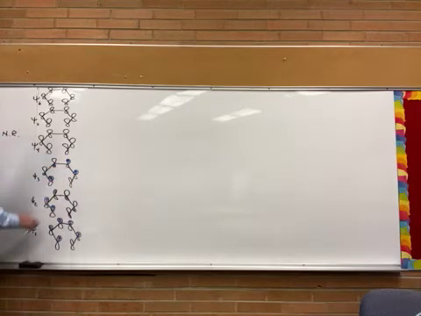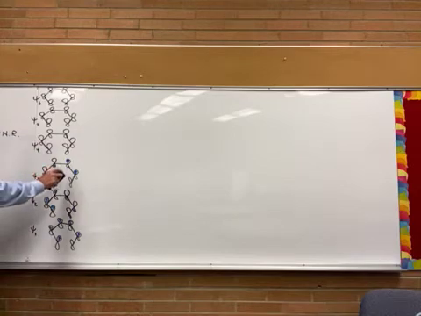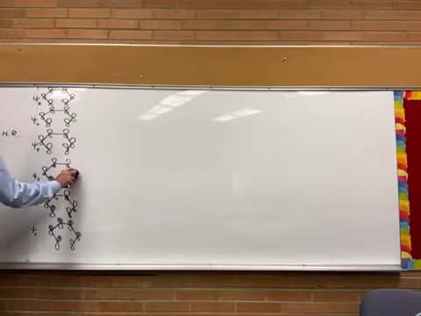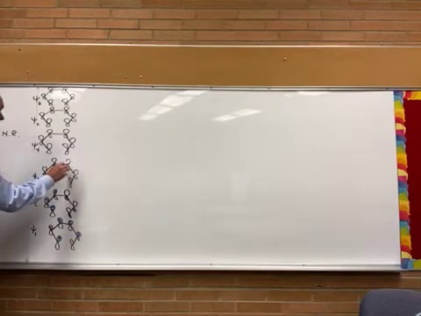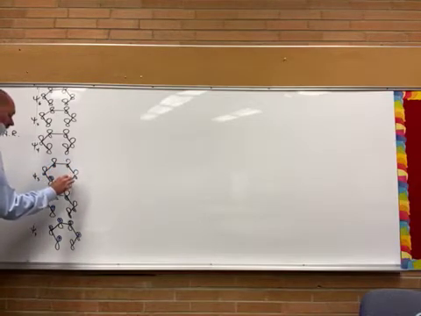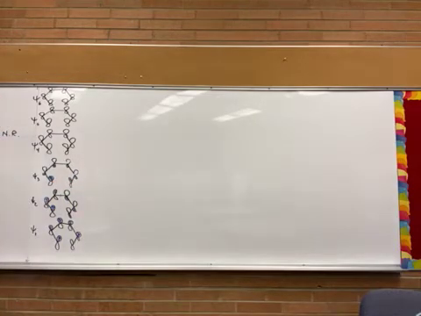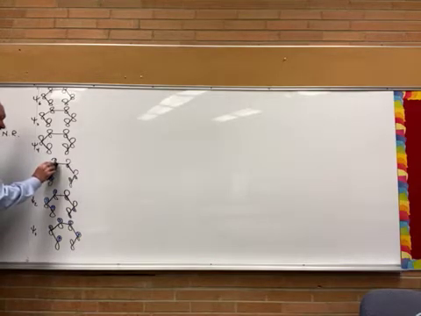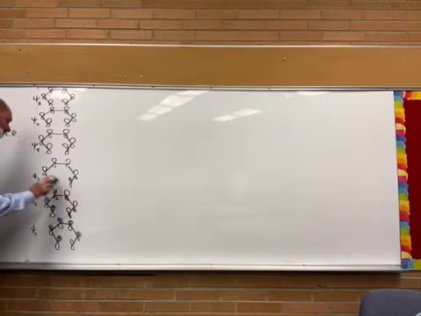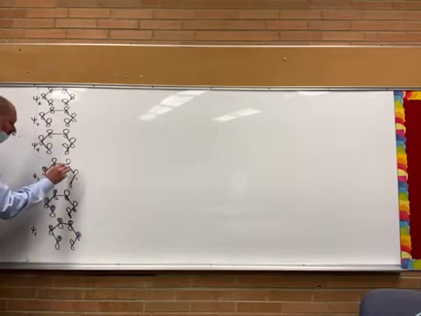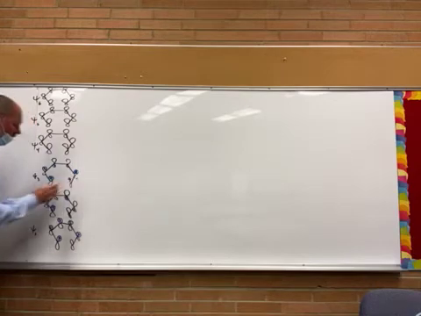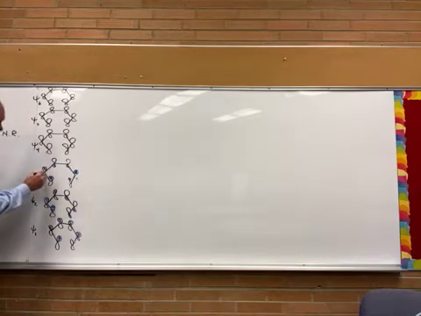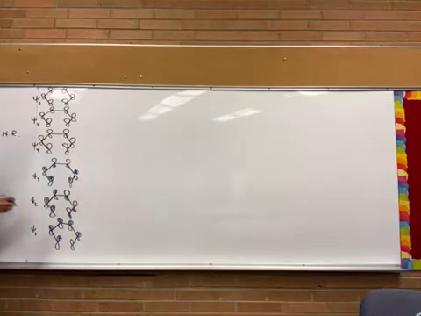So 1, 2, whoops, 2 nodes, not 3 nodes. Okay, let's get rid of that, sorry about that. Go here, here, here. A couple different ways you can do it, but that's one of the ways we can make that work. Oh, I'm still not right. I'm gonna get rid of my coloring. Actually, that was okay. I'll wait till I finish this, guys. So we're gonna go 1, we're gonna go here, and here, we're gonna go down, here, and here, and we're gonna go up. There we go. That looks better. We want the most overlap possible. That's why the first one I drew did not have the maximized overlap. So we have a node here and here. So those are our 2 nodes. Okay.